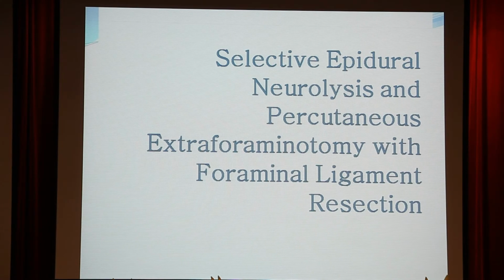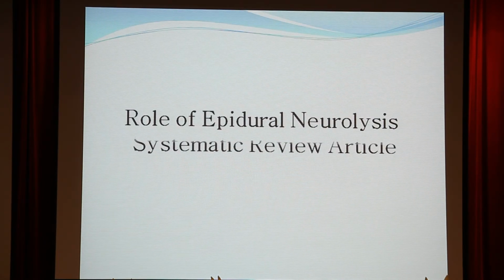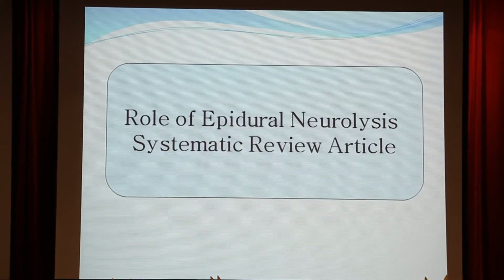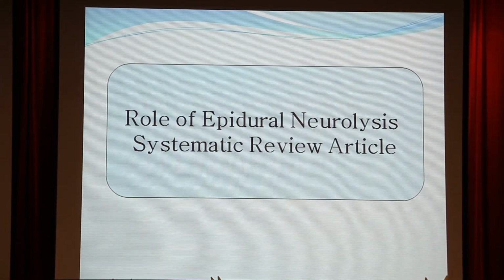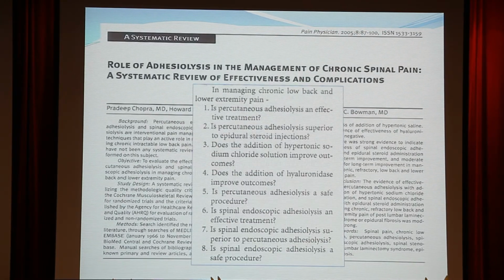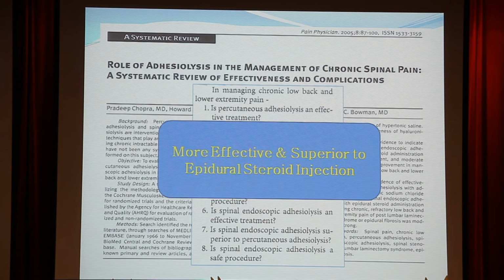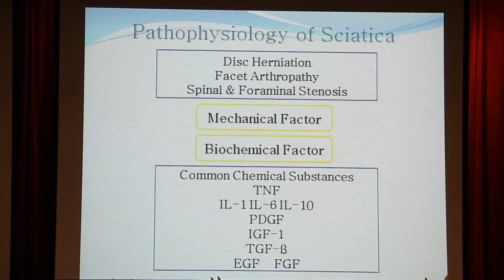Okay, the last topic is the selective percutaneous foraminotomy with foraminal ligament resection. So there were a lot of articles on the role of epidural neurolysis, and as you can see, this is more effective and superior to a pure steroid injection. So this is how physiology is added to mechanical factors such as disc degeneration, osteophytes, or spinal and foraminal stenosis. And mechanical factors include common inflammatory substances.